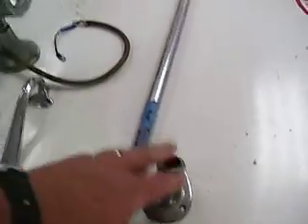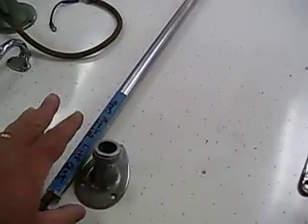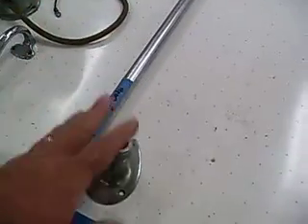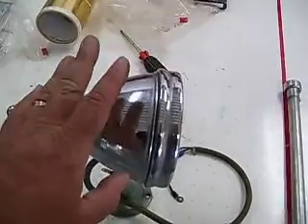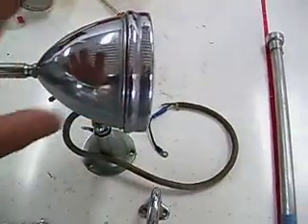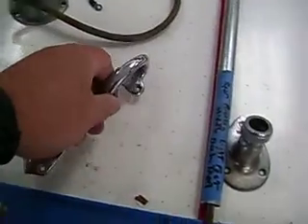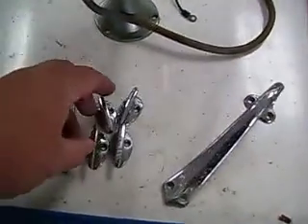Over here we have things that we're not going to chrome. We have a stern pole assembly — I can buy you a brand new stern pole assembly that looks the same, with the same knurled nut. It's all the same, and I'm going to buy one of those. You wanted a portable spotlight instead of chroming this one, as I recall — please confirm that. This is made by Perko originally, and they still make it, so we're buying that brand new.